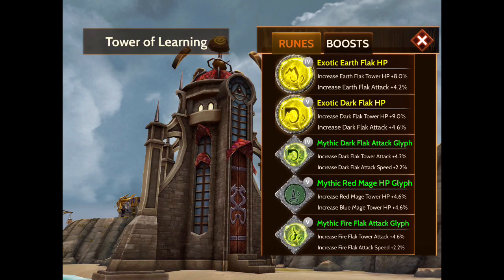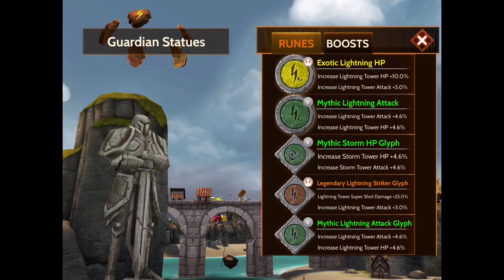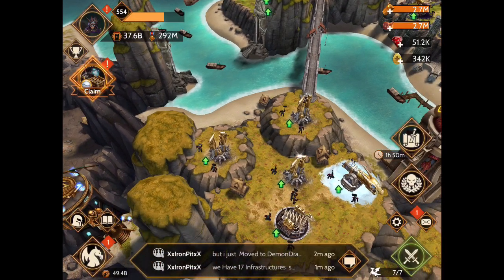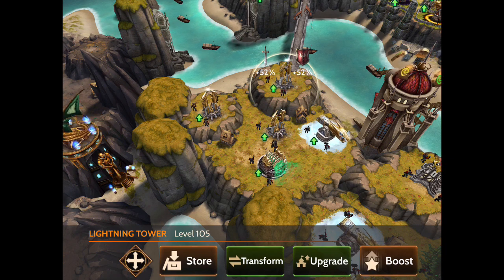Rune-wise, if you're curious, I just have exotics: Exotic Earth Flak HP, Dark Flak HP, and then a bunch of stuff for attack and HP. By the way, I would always go for HP if you can on towers, except for lightnings. Lightnings go for attack. I said in my video I like the lightning HP because of Lockjaw and Mordred, and I stick to that. I think the HP is much more beneficial than the attack on that exotic, but as far as everything else goes, you want to get the strikers for lightning, and basically just go full lightning runes and glyphs on the back half if you go for lightnings. And if you do not have lightnings yet and you're low 500, work on them.